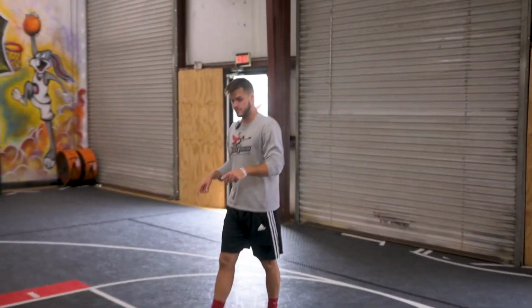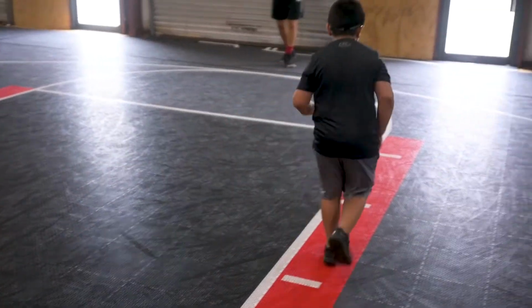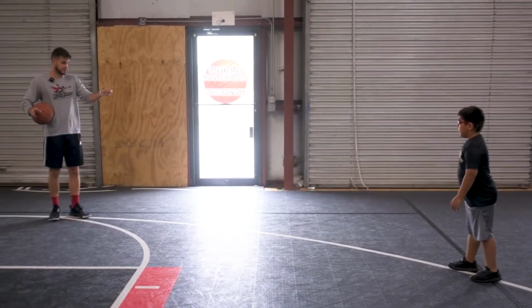Only thing I want to add, so we're going to do this side. Only thing I want to add to it is I want you giving me a target of where you want me to pass the ball. So you walk up, right? You pop out. Where would the target be? Yep, but you got to give me a target with your hands, right? So which hand do you think is going to be your target?